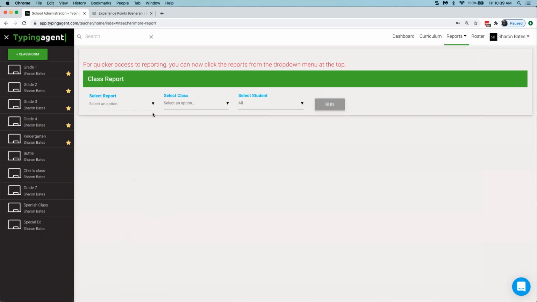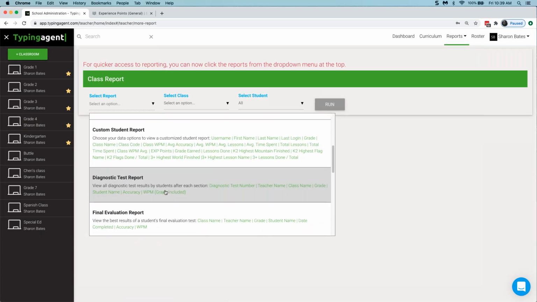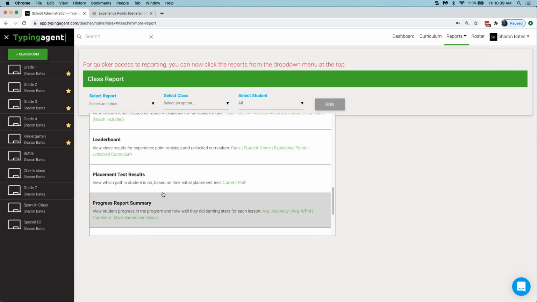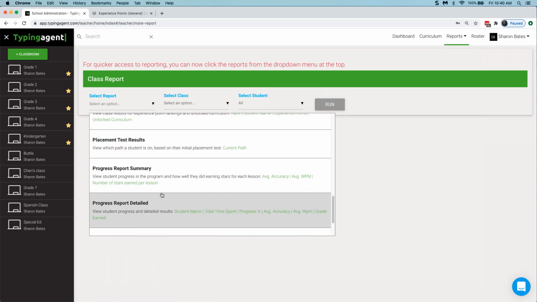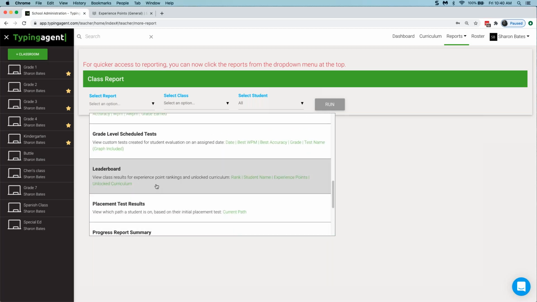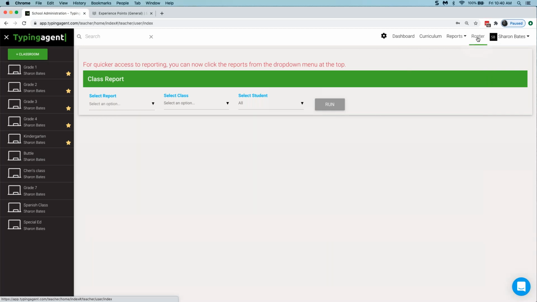So let's go back to this report and we can continue to look at any of these reports that you want to see. Sometimes, if this grade level scheduled test, I'll show you how you can create those scheduled tests. You can design it to go to a specific classroom or multiple classes. This is where you will get those reports. Again, just go to the Solution Center, search for any test you want, and we will give you a help article on that report.